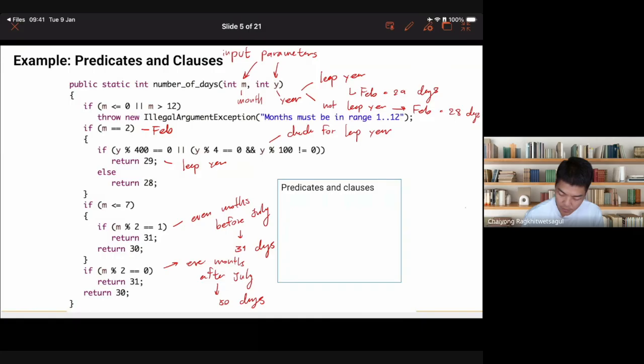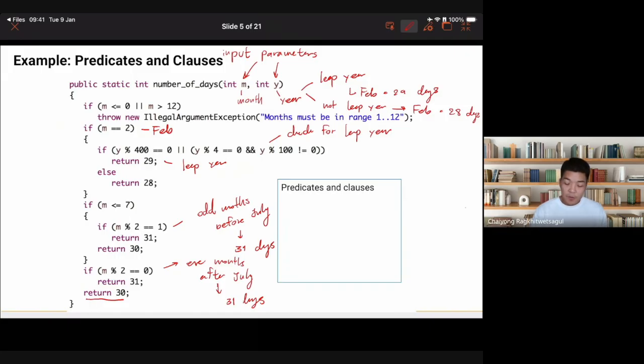Oh, sorry, I did it wrong, so I explained wrongly. If it's an odd month before July, then it is 31 days, like January, March, May, and July as well. But if it's more than July, so those are August, October, and December, then the even month will have 31 days. Yeah, sorry. Anyway, it's source code that computes the number of days for you, and for the rest of the months you return 30.